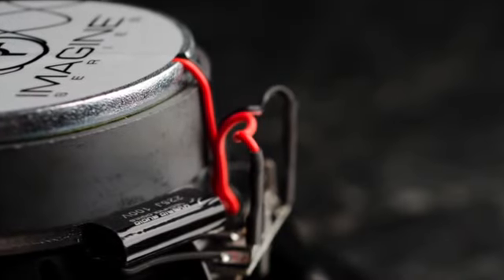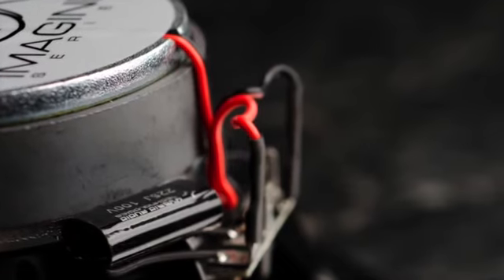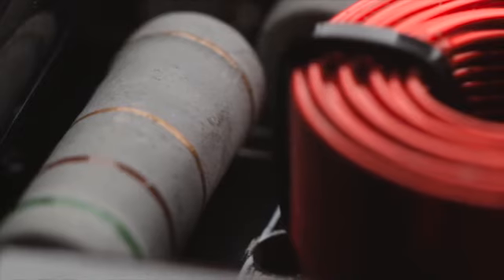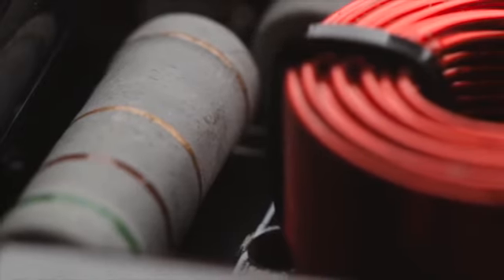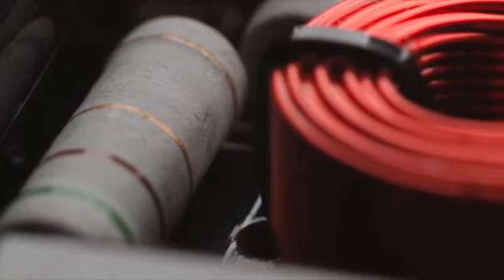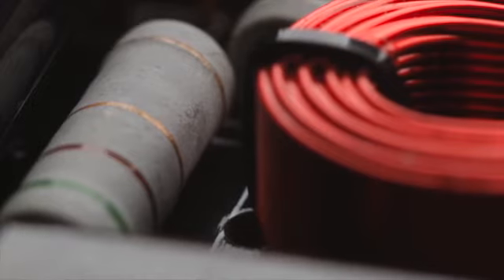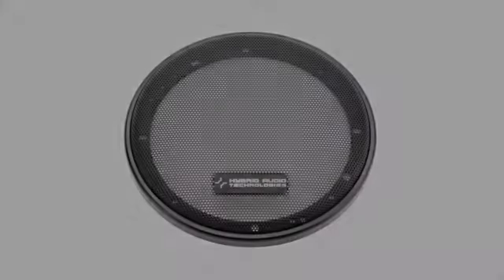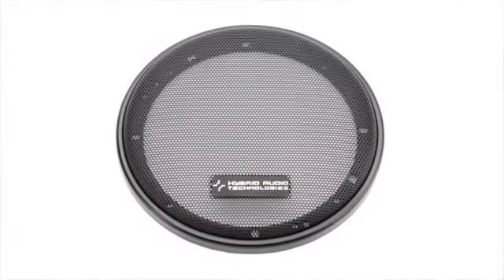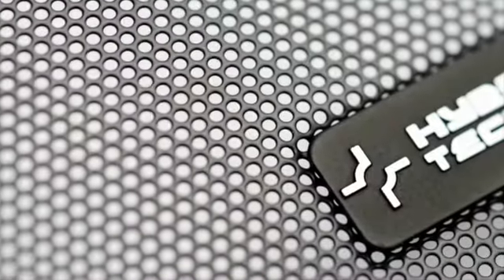The tweeter's protection circuit and crossover filter is a very high-quality, low-tolerance Mylar capacitor that has been affixed to the frame of the mid-base. Hybrid Audio's approach to crossover topology is to develop speaker systems that perform exceptionally without massive equalization and filtering, using instead simpleton filtering to protect only for power handling and proper operation. Grills are included for all Imagine kits and are universal to other product lines through the Stage 4 Claris series.